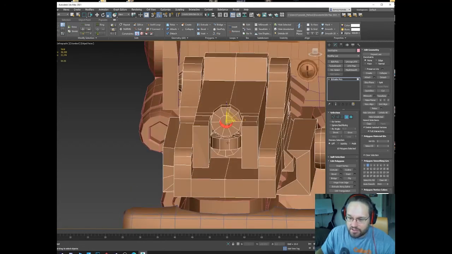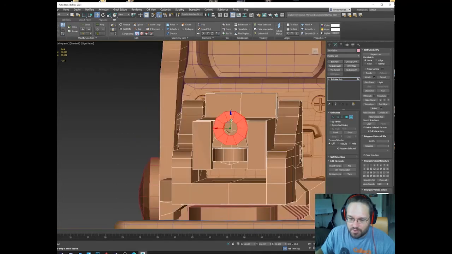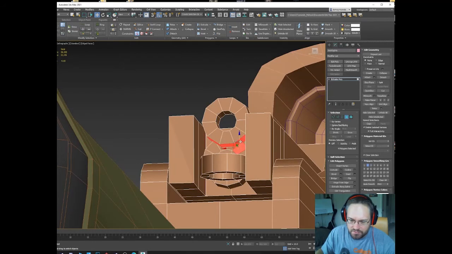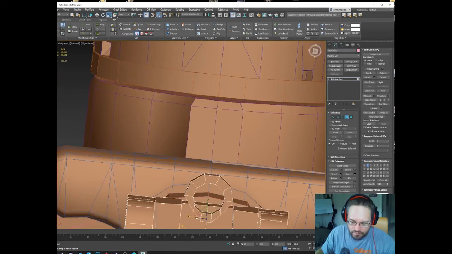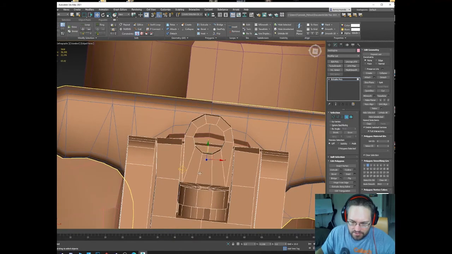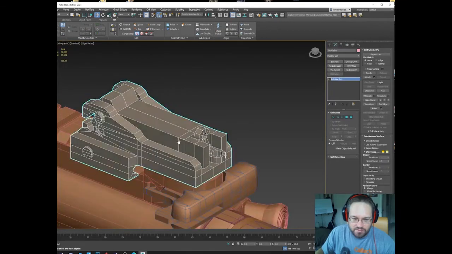Usually there's two apertures on an AR-15 sight: a small peep and a big peep. The small peep is for 200 meters, and the big peep is usually for close range, 50 yards and in. Something like that. So we'll have that. And boom, boom, boom. Scale, scale, something like that. Good enough for now. Yeah, that looks something like what it's supposed to be.